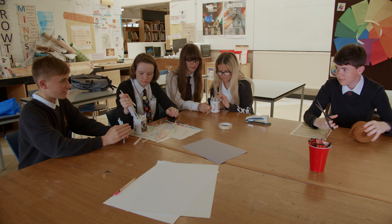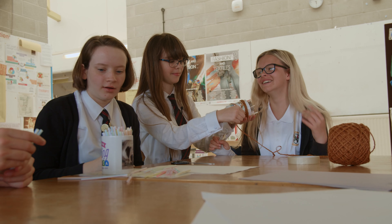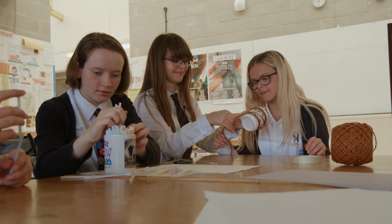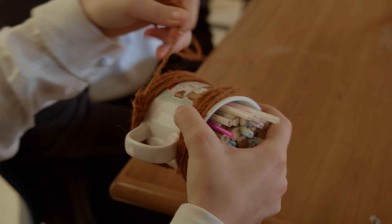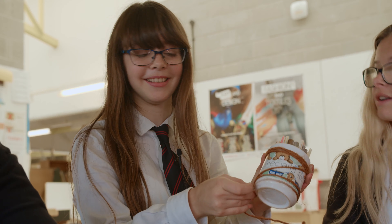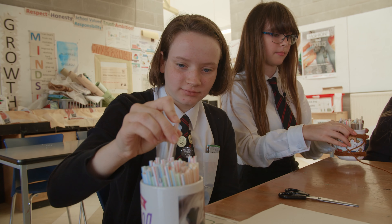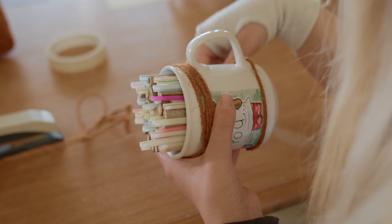One of our biggest projects was bee hotels. Bee hotels are for solitary bees who need somewhere to stay where they can rest and potentially lay eggs. A bee hotel is made up of mostly straws or anything that has a hole in the centre big enough for them to fit into. These straws would otherwise be in the bin, so we are trying to make a second use out of them. Bees are so important to our environment because they pollinate our flowers, which eventually gives us food — without flowers we have no seeds, so without the seeds we have no plants. Bees are essential for all life on earth.